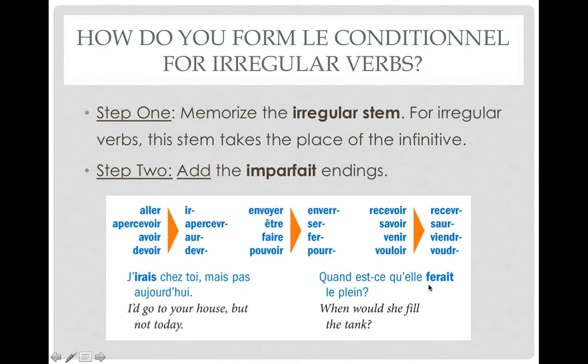And for example, for faire, you would not say elle ferait, or at least not that spelling. It sounds similar though, elle ferait. Okay, so it's very important that we memorize these stems. There's just 12 of them, so it's a little bit less overwhelming than some of our memorization rounds, but it's just really important to memorize these. At the very least, we should be able to memorize aller, avoir, être, and faire, because I think we can all agree those are our 4 most common verbs out of all of these, but of course you do need to know all of these moving forward.